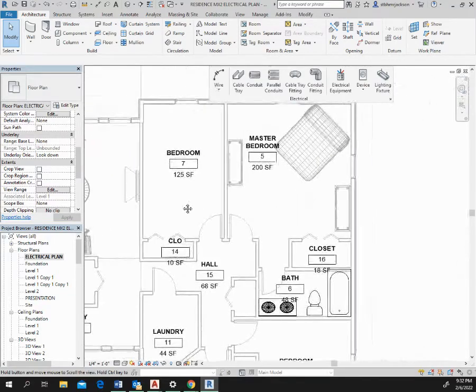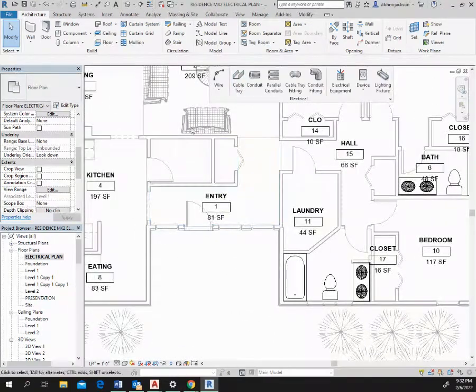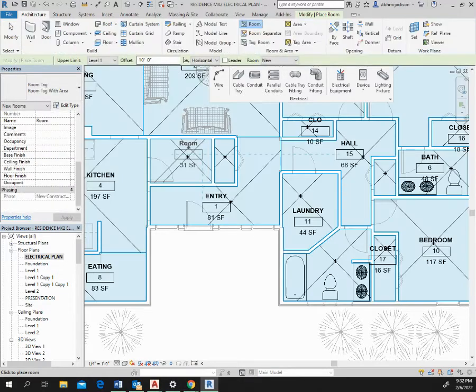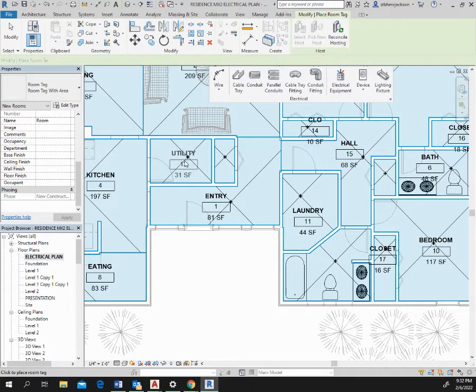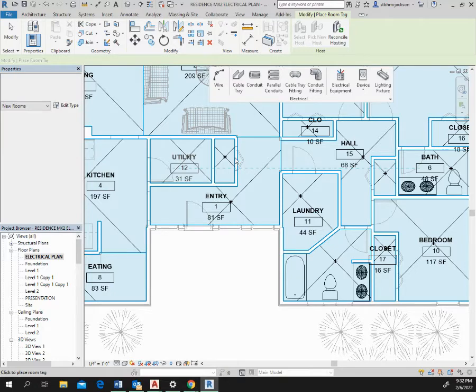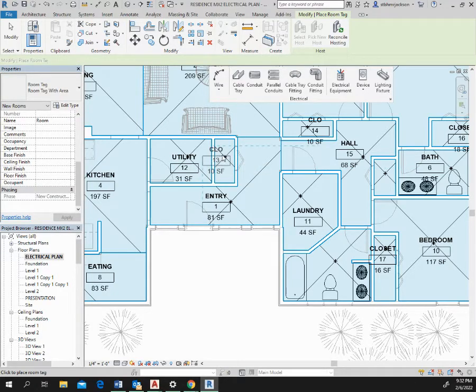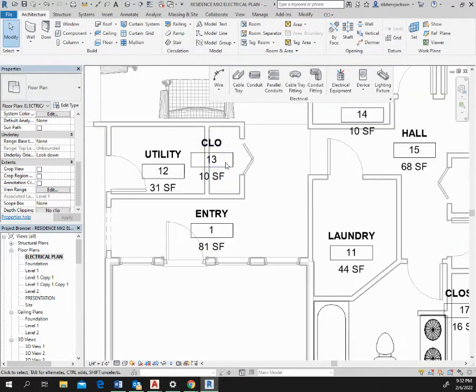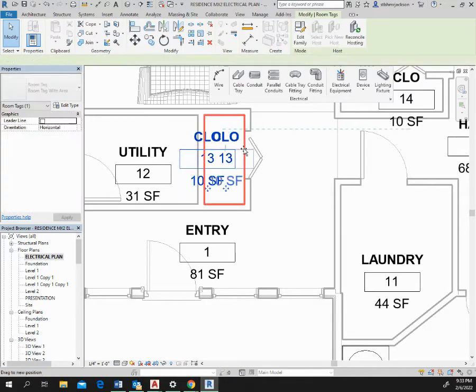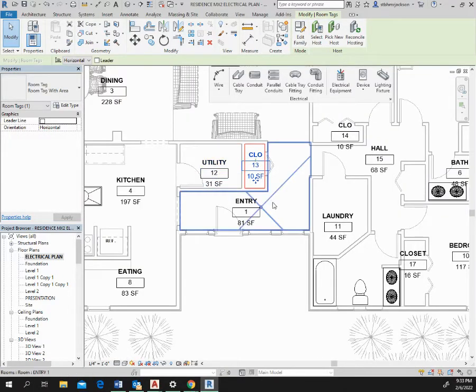So there are a few tags in here that don't belong, and it's because some of them came over from the presentation layer, but some of the spaces aren't tagged. So if you need to tag them, just click on room. Oh, I'm sorry. Tag room. And the reason for that, don't click on room because they're already tagged. So you don't want to retag them. You'll just get an error. All right, and since we are not putting light switches and so forth inside of closets, those are not really that big of a deal.